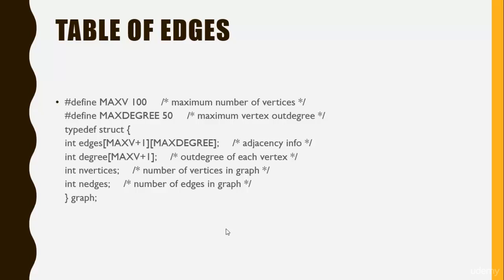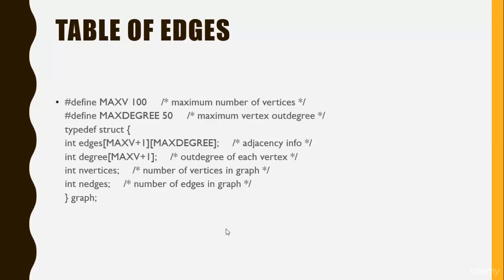We represent a graph using the following data type. For each graph, we keep count of the number of vertices and assign each vertex a unique number from 1 to nvertices. We represent the edges in a MAXV by MAXDEGREE array, so each vertex can be adjacent to MAXDEGREE others. By defining MAXDEGREE to be MAXV, we can represent any simple graph, but this is wasteful of space for low degree graphs.